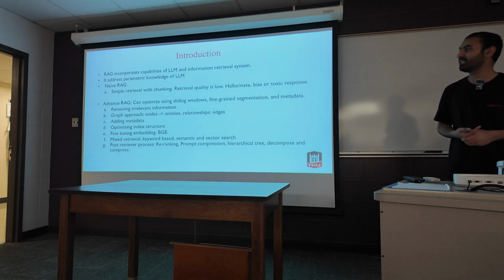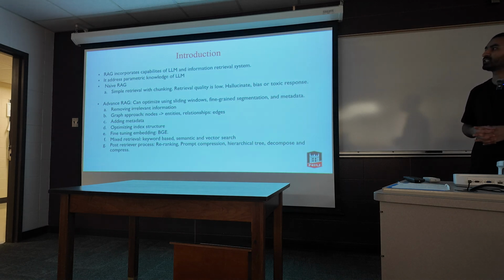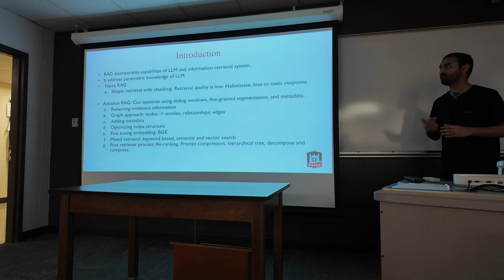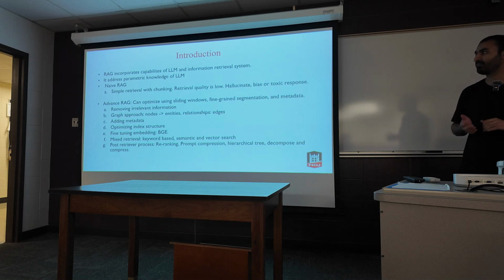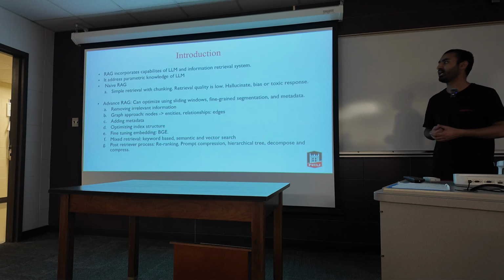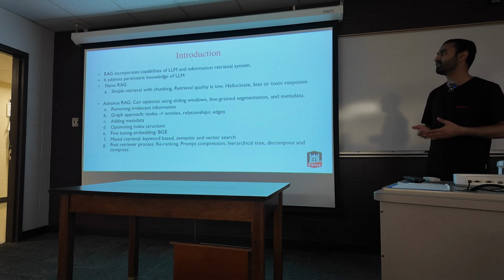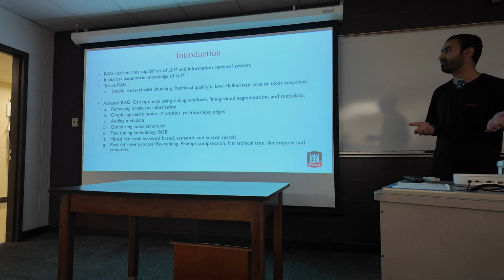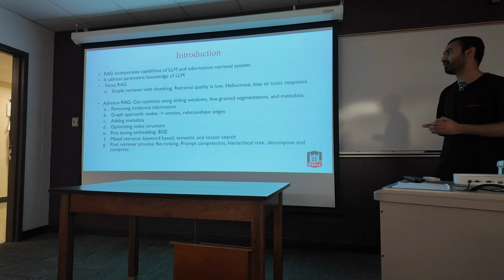There are three types of RAG in the broader categorization. The first one is naive RAG, the second one is advanced RAG, and the third one is modular RAG. Here I will be talking about just two of them, naive RAG and advanced RAG. Naive RAG is the pretty basic one. It's just a simple retrieval system, where the vector database is created using chunking methods, and then any LLM incorporates the retrieval system to get a better response.